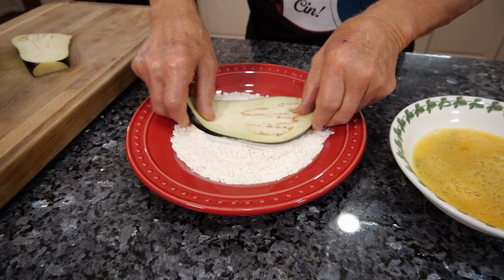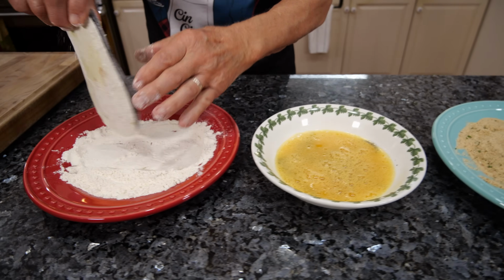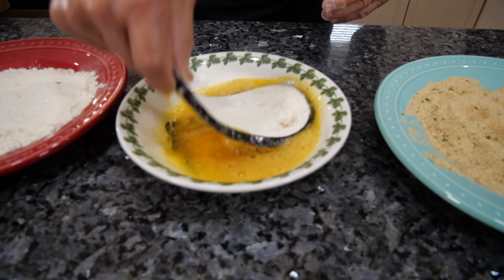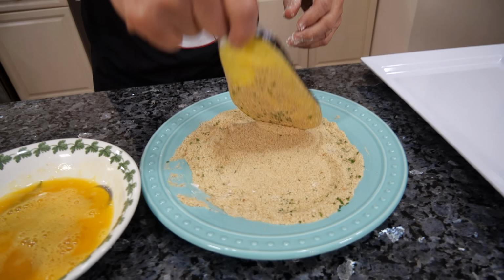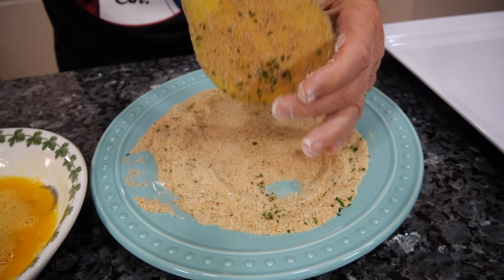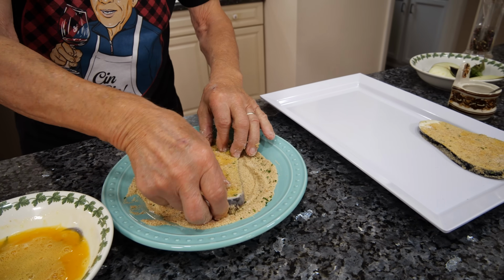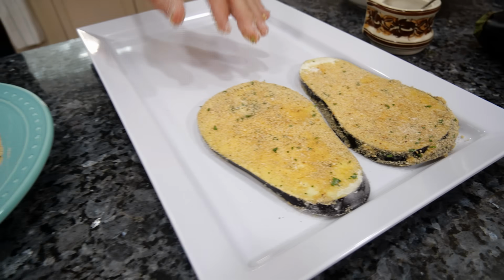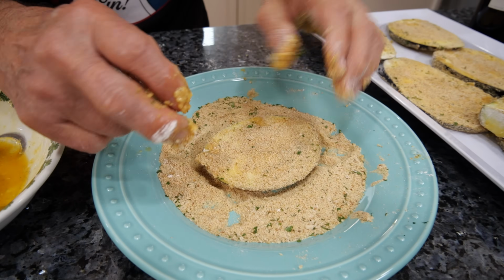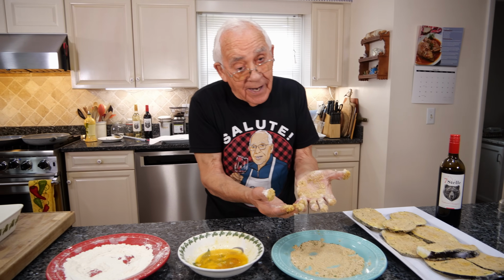And we do flour, eggs, and breadcrumb. And I gotta do this, all the same. And we put it right over here in this dish. And this now is the last one. And now I gotta wash my hands.